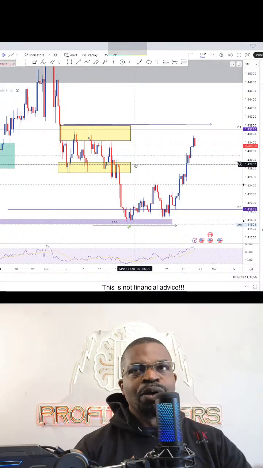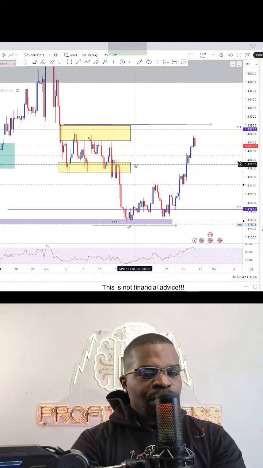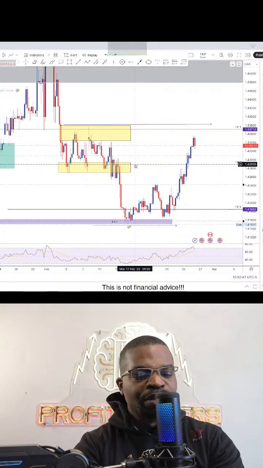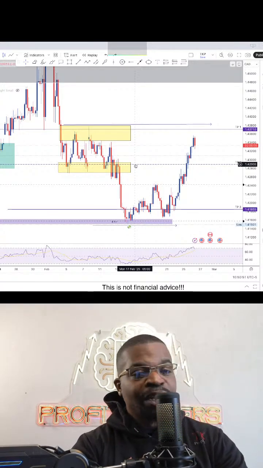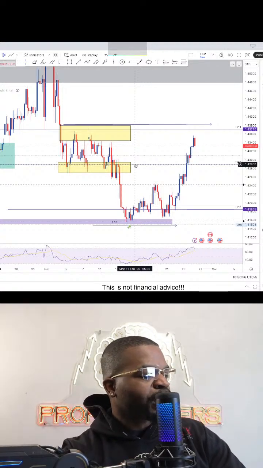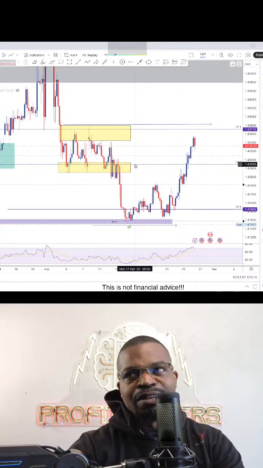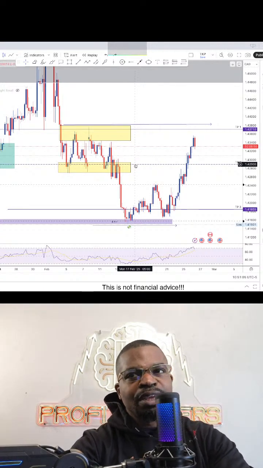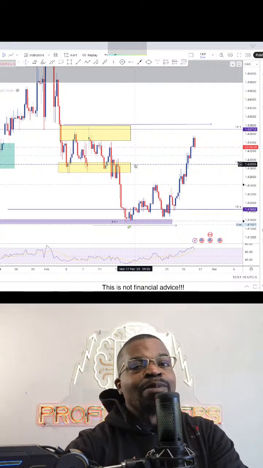Okay. Now, one thing that you guys always have to understand, you can have a setup that'll play out the same way on multiple different trades, damn near 3-4 times straight, and then sometimes it's gonna blow your stop loss away. Okay, so no matter how many times you see the pattern, I want you guys to make sure that you have the same approach with your risk reward. Do not over leverage just because you think you have a good setup. Even a good setup is just high probability.